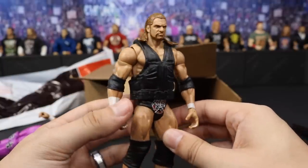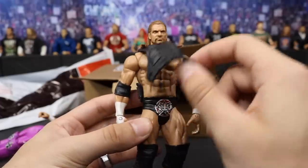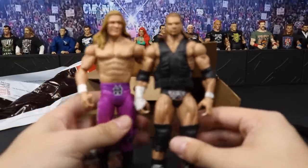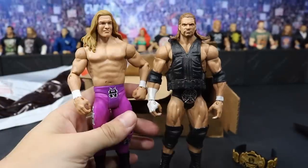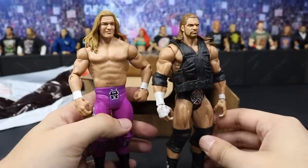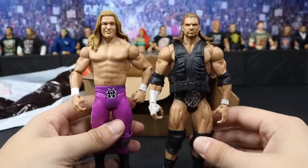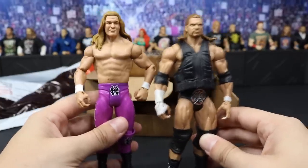It just looks so menacing and gives Triple H that great 2008 and earlier look. Just freaking beautiful — got that pissed-off look that Triple H does. He also threw in this Roman Reigns Shield vest. So thank you so much to Jimmy for both of these amazing Triple H figures that will definitely go in the collection. We may even do some customizing in this video given the time — I thought I had an elite to put this head scan on, but I don't think I do just yet. Let's get into Mad Reaper's package.